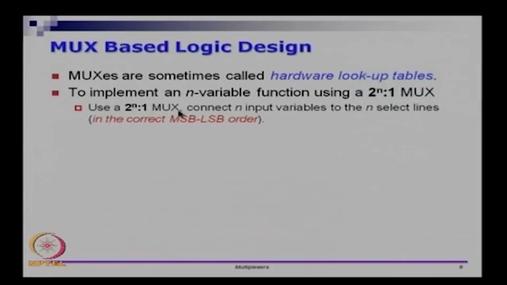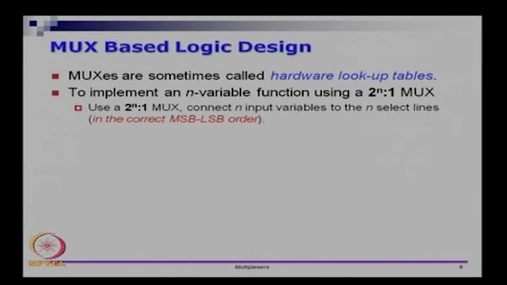So you use a 2 power n to 1 mux, and connect the n input variables to the n select lines in the most significant bit to the least significant bit order. I always mention this: f of x y z means x is the first, leftmost column, y is the next column, z is the next column, and so on. So x is the most significant bit and z is the least significant bit.